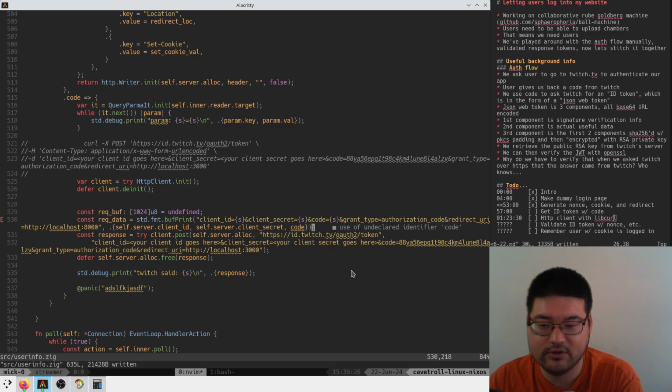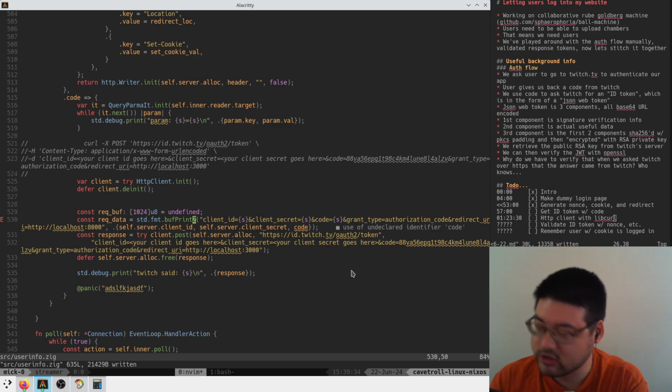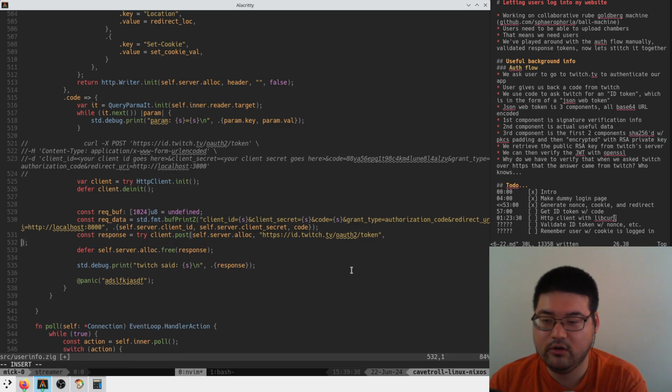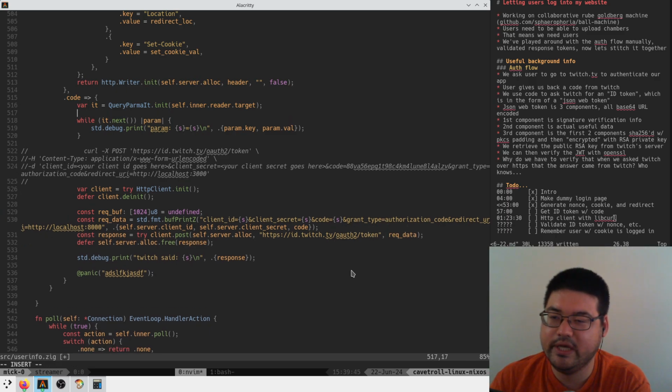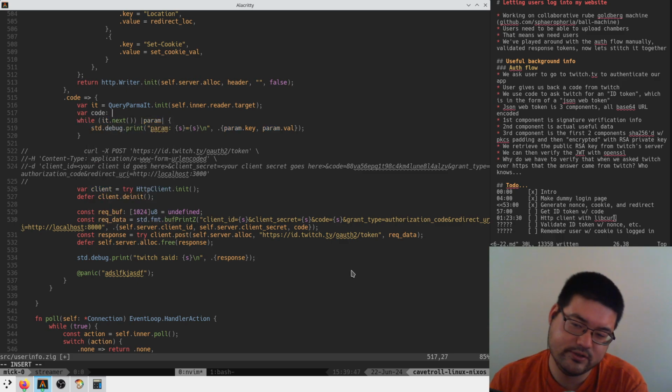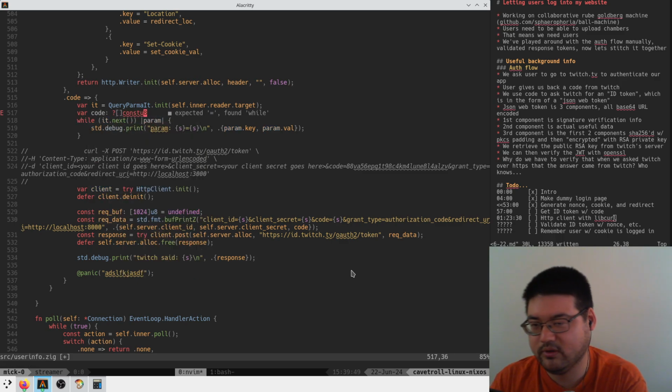And we just have to extract those things. But then when we send this thing, this has to be buff print z, because we need these things to be null terminated. Then here we can just say rec data. Boom.